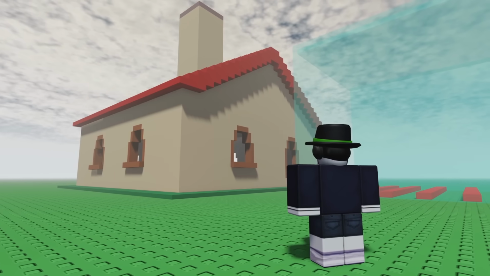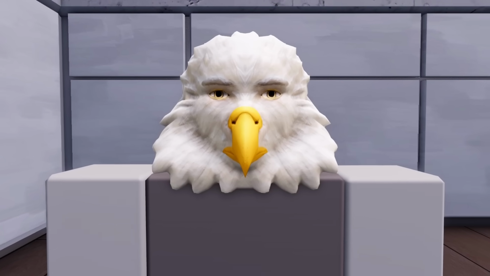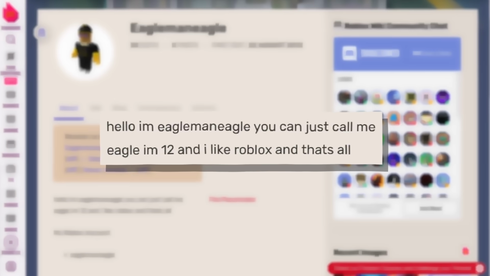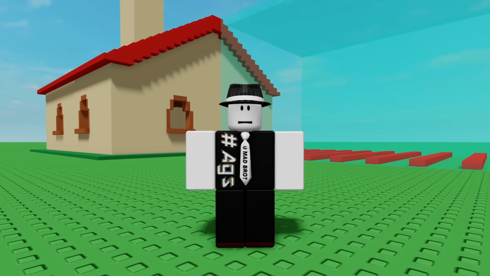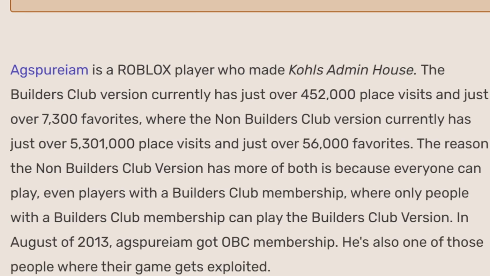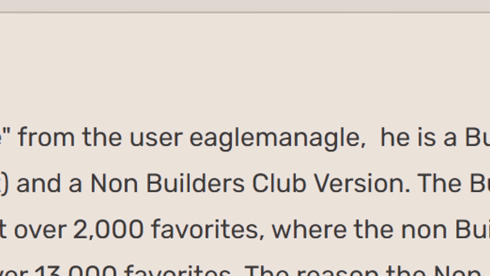Damn! Didn't know he was chill like that. So apparently this EagleManEagle guy was just some random 12-year-old, likely a troll, and his lie of AgsPureAM or AgsPurium copying this game repeatedly got added back to the wiki until it basically became the truth.